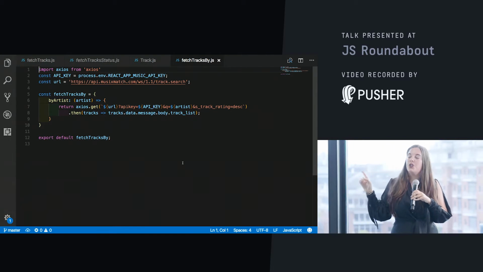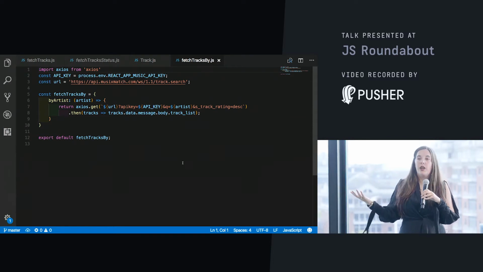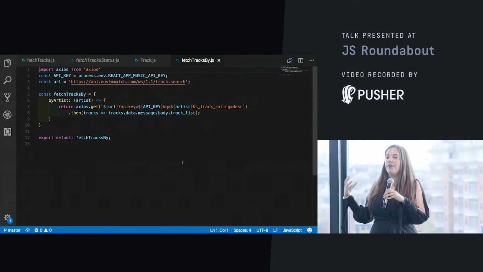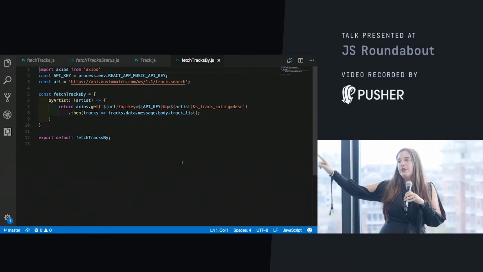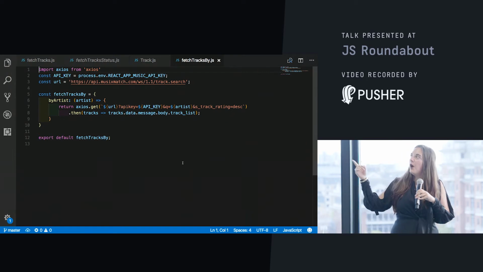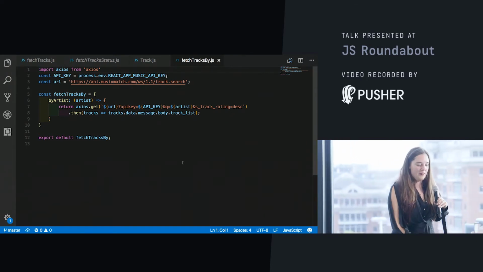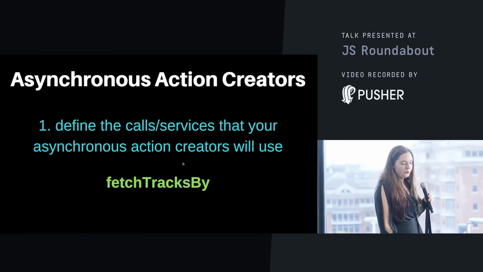And the reason why it's good to extract it into a separate function is if you do want to do, say, server-side rendering, and you want to create your store, so on that initial load, you want it to have this initial data from this API endpoint, you can just reuse this function rather than having to rewrite it all over again. So I find it quite more efficient to extract it into a separate function. So we have now our defined call that we're going to make.